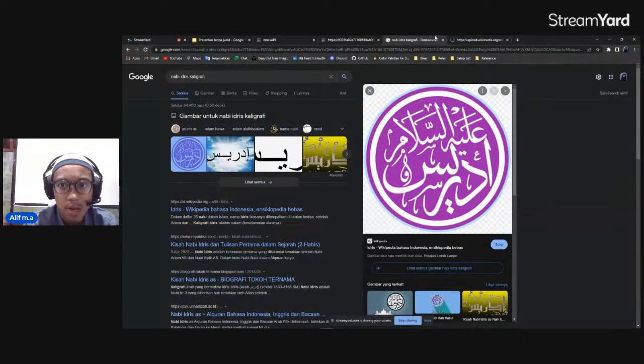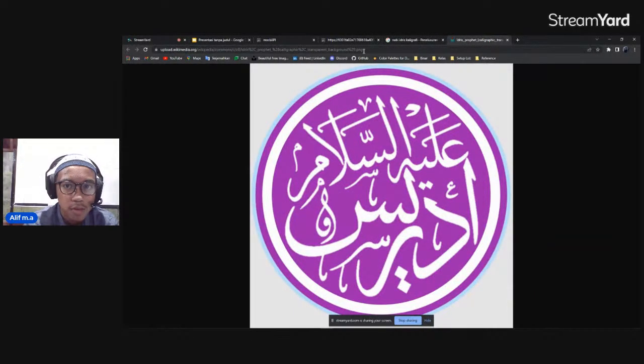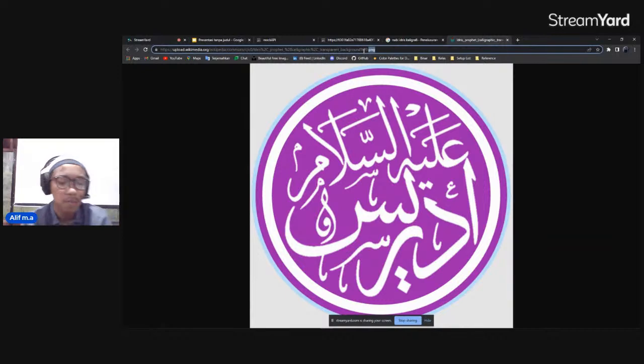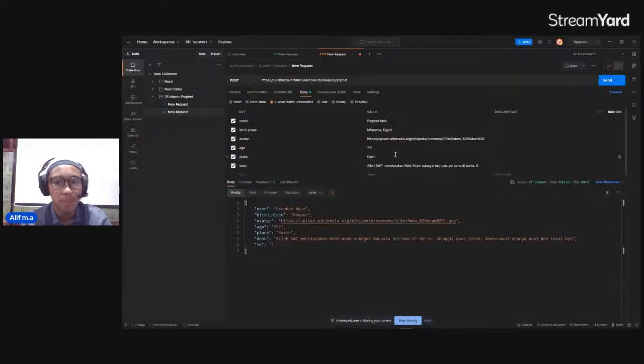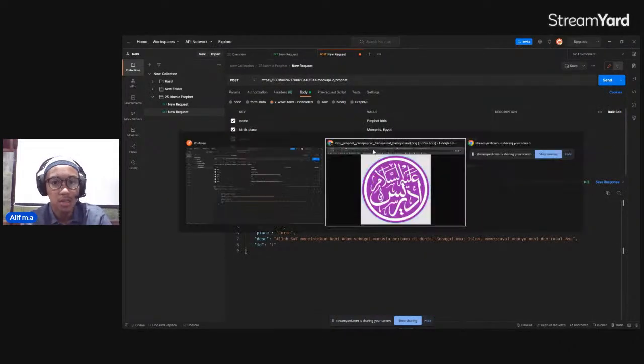Open image in new tab. See the image format, and if the image format is correct, the link is correct, you can copy it. Control C and then paste in here.